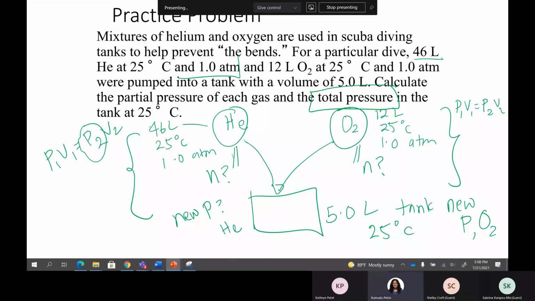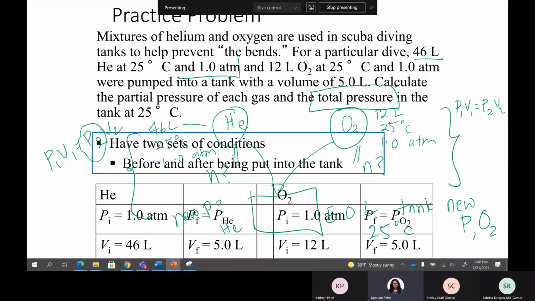Questions? I know I just explained it, but do not assume that you will be able to do this type of a question when you receive it for the quiz or for the final exam. Please practice it. Now I have shown you how to get the answer, but please do this.